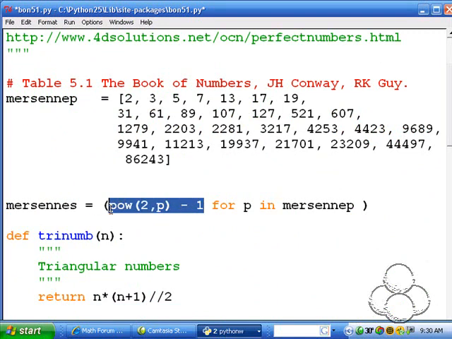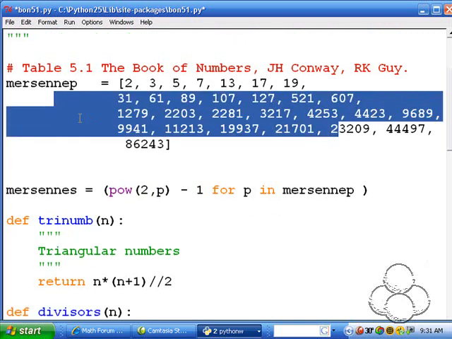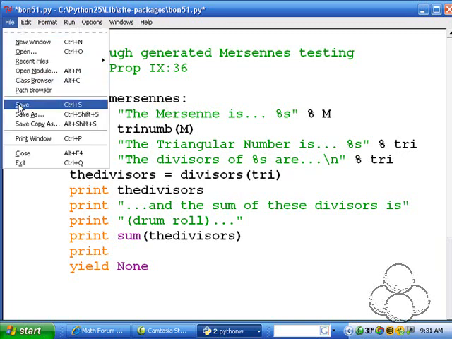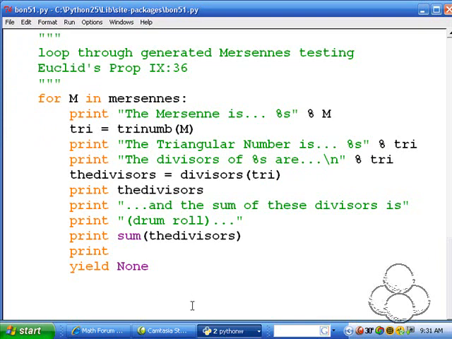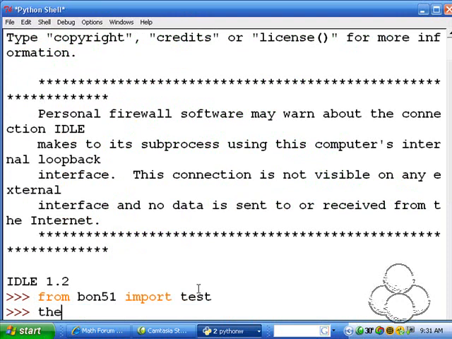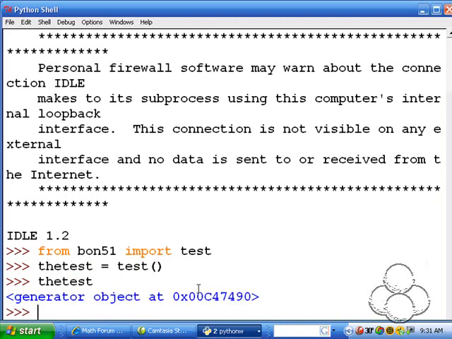So I'm raising 2 to a huge power, well actually not that huge a power, and subtracting 1. As p goes through this list one after the other, it feeds it to 2, raises 2 to that power, subtracts 1, gets a Mersenne prime. Now it's that triangular number, the mth triangular number, that Euclid claims is also going to be a perfect number, which means if you sum its divisors, you're going to get the same number back out again. Well, let's test that. That's something to use generator technology in order to investigate. See what he's even claiming. Before we can prove something, we at least have to know what it is.